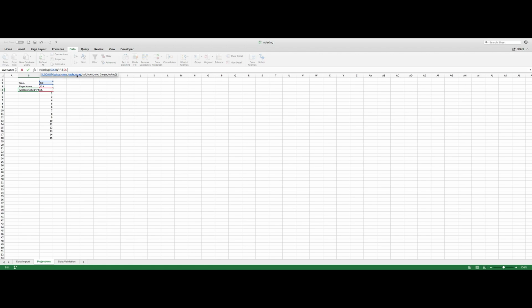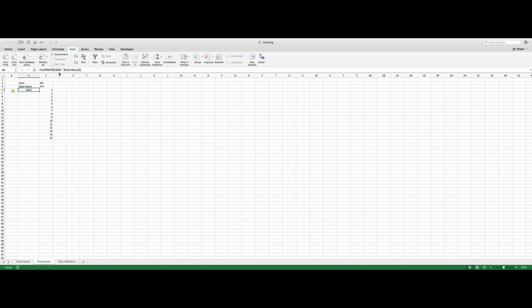So now we're doing the table array, so that's where it's actually pulling it. And like I told you guys, I named that index. So you can just type in index. That's all you have to type in, do a comma. And then we're going to go to the column, and it's only 2 columns wide. The second column has the name. So we're going to go ahead and hit 2. And then range lookup is just 0. You don't really necessarily need that unless you're ranking things. But you're just going to go ahead and put a 0. And then you're going to close it.